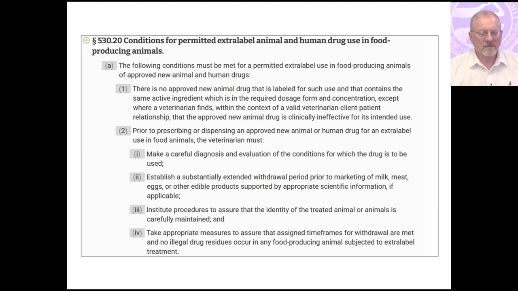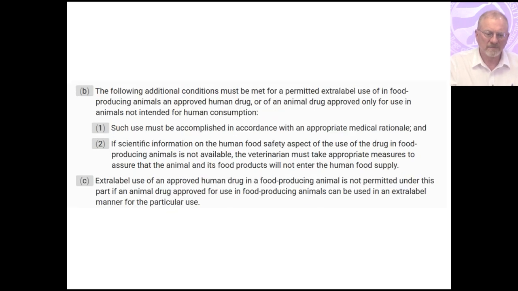So the FDA regulates distribution of drugs, they regulate drug approval, they do not regulate the practice of veterinary medicine. And your decision on whether that labeled drug is effective or not is the practice of veterinary medicine. So I always encourage veterinarians to be confident that your decision there is not an FDA regulated decision. How you go down through the drugs, whether or not it's approved for food animals or not, those are FDA regulated, but that decision of whether or not that label one is effective is yours as a veterinarian within the practice of veterinary medicine.